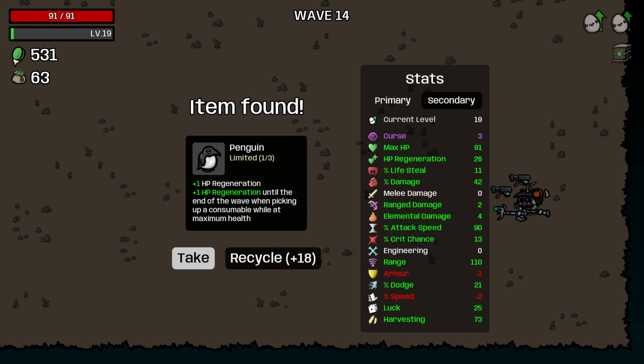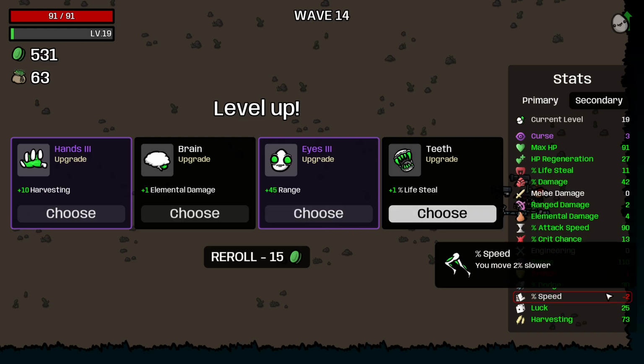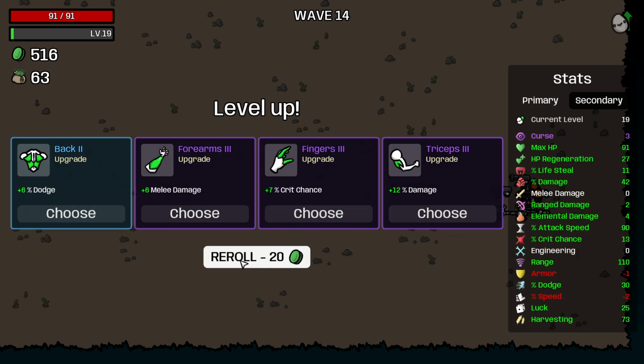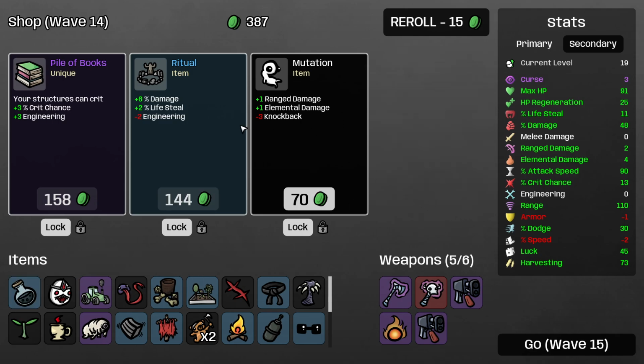There we go. So we actually got 500 that time. We are definitely taking that. We're going to up our dodge because that's something we definitely need. And then I think what's our range at? Our range is perfectly fine. Harvesting could be better all the time, but I'm going to go more damage. Perfect. 20 luck I will always take.